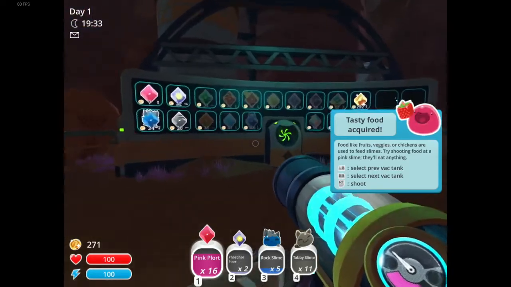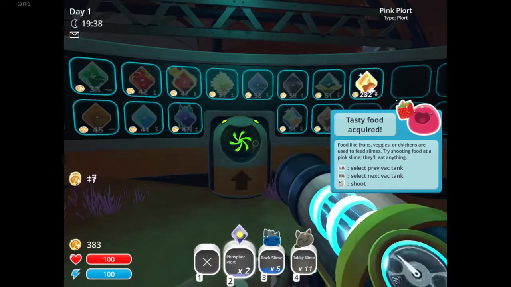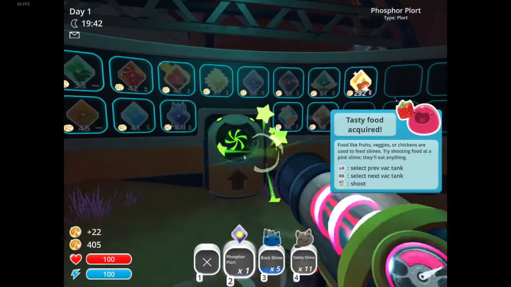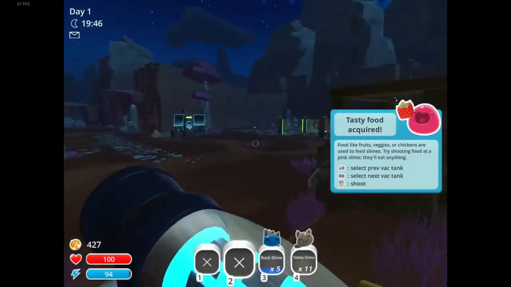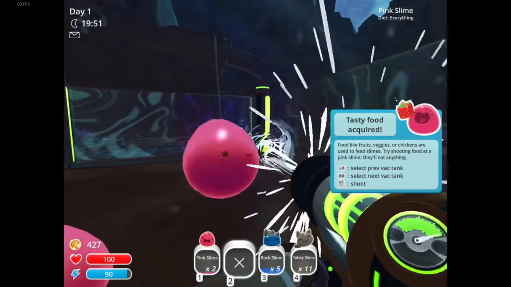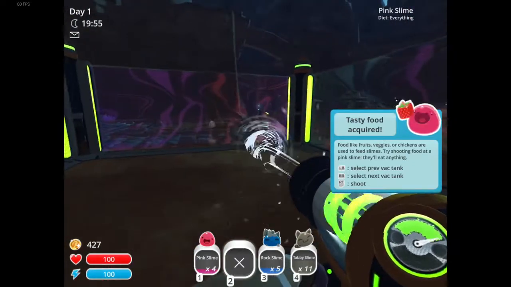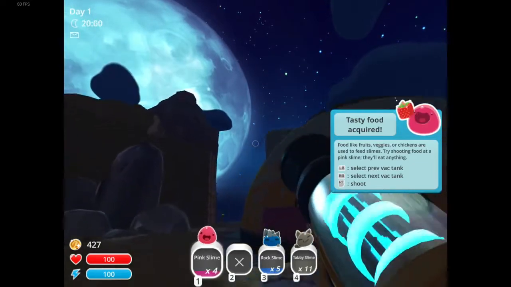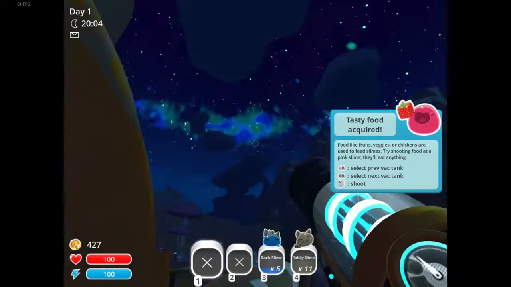Price is going to go down no matter what. Okay, no more pink plorts. Phosphors are worth 22 a pop. Okay, let's do it. Let's get rid of these guys. There are plenty more where these guys came from. We'll make the high walls a bit later. Guess we'll dump these guys the old-fashioned way, out in the sea. Bye.